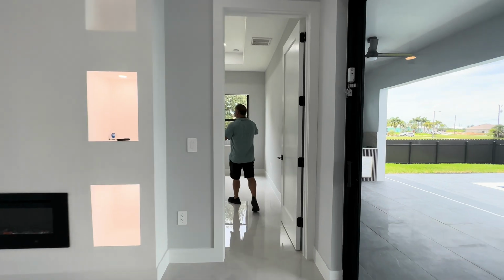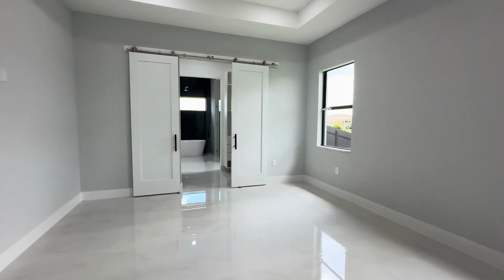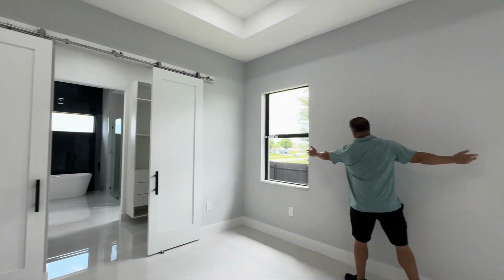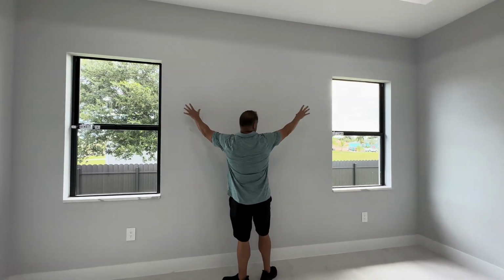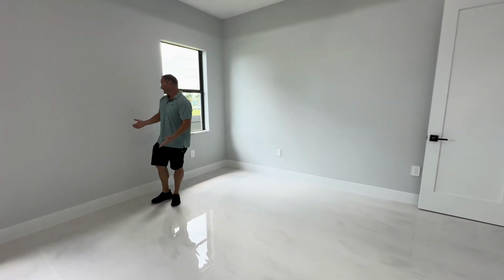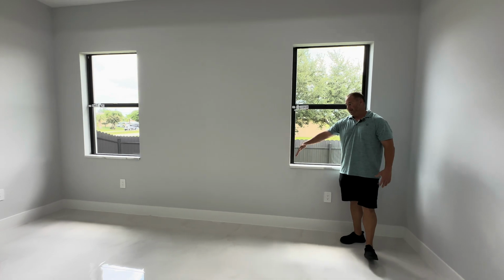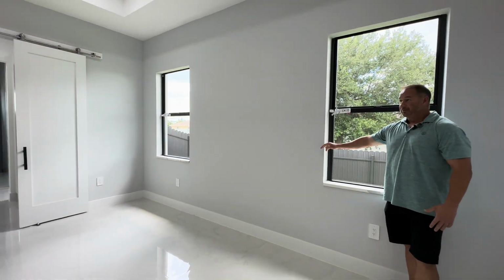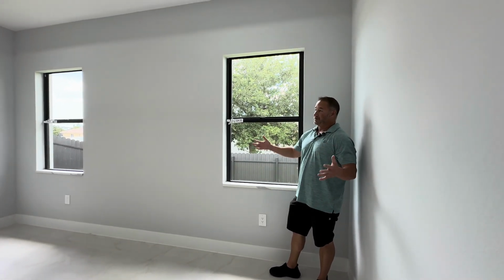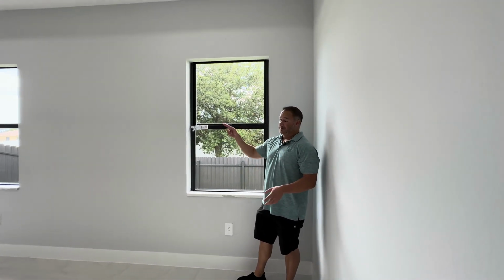Coming on into the primary bedroom. Very, very good size. I've talked about it before on the channel. Some builders are getting away from doing the windows and then doing a transom instead. As I mentioned, if you are someone who has a large bed, you have a king size, that's going to be tricky to fit between these two windows without overlapping on your headboard. This one might cut it, but when they have full-size windows in here, that tends to be a problem with your larger bed. So a transom, and if you are doing a custom build, and we can talk to the builder about that, doing a transom.